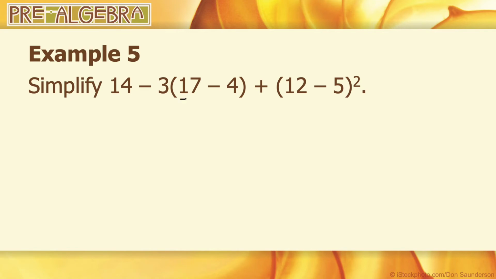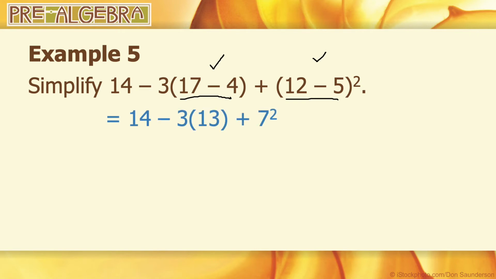Okay, so I see parentheses and I want to take a look at what's going on here. The first one has the operation between it, so we can go ahead and do this. 17 minus 4 is 13. And then this one also just has that subtraction inside, so we can also do this. So that's 7. We're just going to rewrite everything and just change what's inside those parentheses. If I were doing this problem, I would actually keep this in parentheses just out of habit. It will not affect your answer in this particular case, but it's a good habit to have.